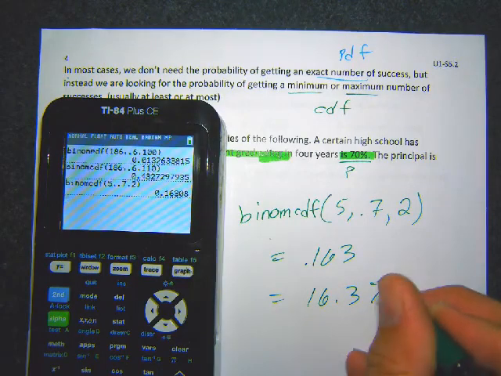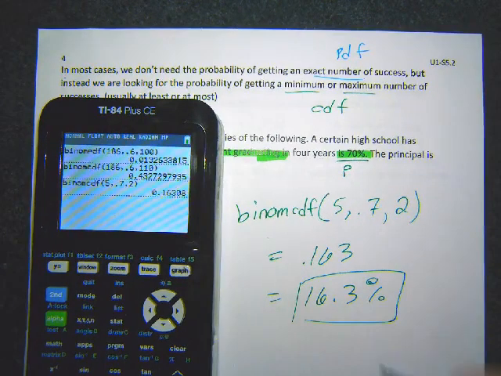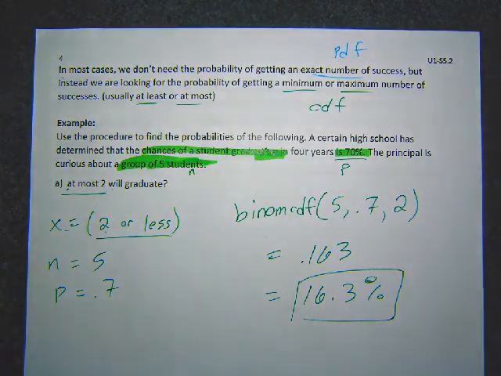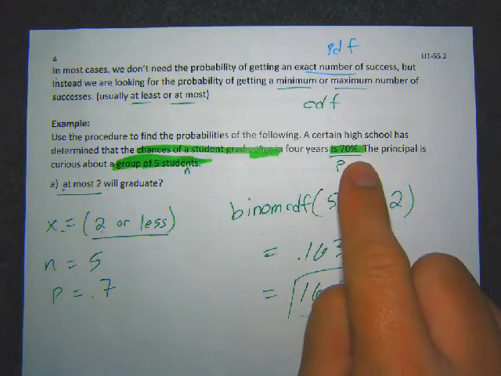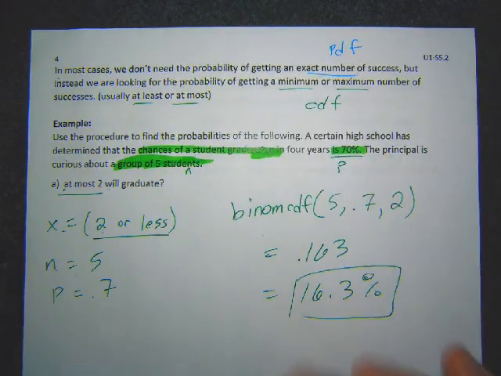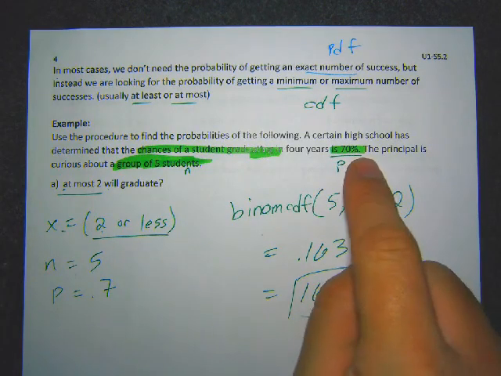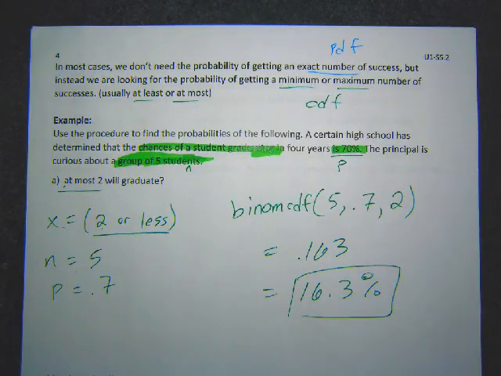So again, when you're doing CDF, expect bigger answers because you're looking at everything from 2, 1 to 0. But there's only 5 students, right? The ones that are left are 3, 4, or 5. So that's why it's a good chunk of the options. This isn't any bigger because they're more likely to graduate than not. So we should be surprised if only 0, 1, or 2 people graduate, because there's a 70% success rate, so most of the students should graduate.